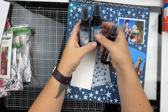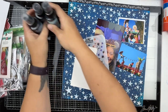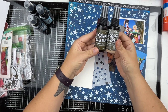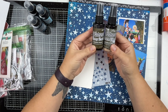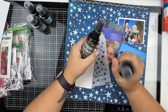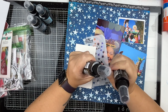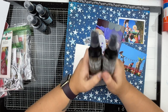That's where our mixed media is going to come in this month. And we are going to be using distress stains, the regular spray stain and the oxide. And then I'm also probably going to bring in, and I say also probably because I am loving this, I am in love with scorched timber. This was the brown that I never knew that I needed, and I am so glad that I have. I've said before, it kind of reminds me a little bit of if walnut stain and vintage photo had a baby. I use walnut stain and vintage photo to edge photos, to just kind of give something a worn look. And this is quickly replacing it.